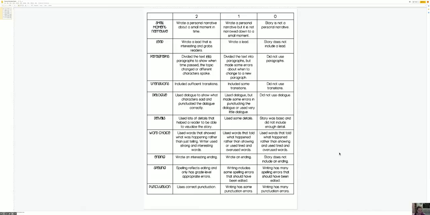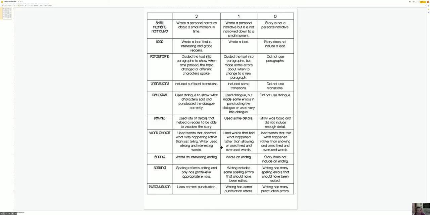So what you're looking for, guys, now remember, it was a pre-assessment. So this is not a grade that I gave you. It's just to help you make goals to become better. So if you're looking at your rubric and you have a whole bunch of 2s and maybe a 0 in your dialogue, that can be one of your goals. I'm going to put some dialogue in my story, okay?